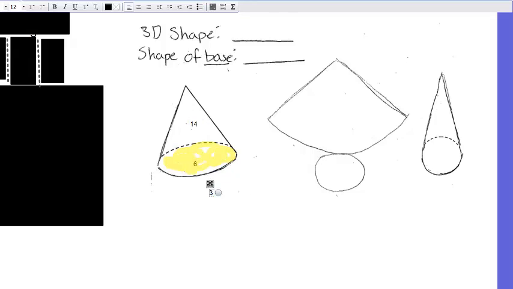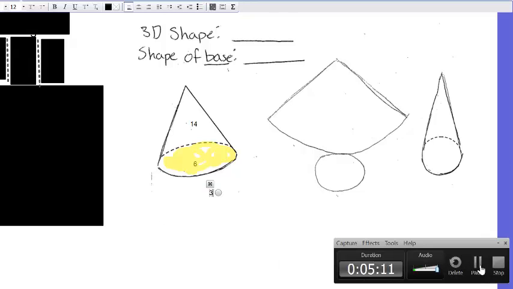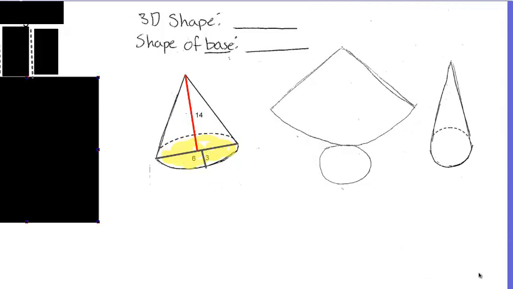Go ahead and pause the video real quick and write down the numbers that belong to the triangular pyramid. Okay, so go ahead and get those exact numbers down. The formula is the same formula, because it's still a pyramid. And then we can fill in the information. 1/3 again.